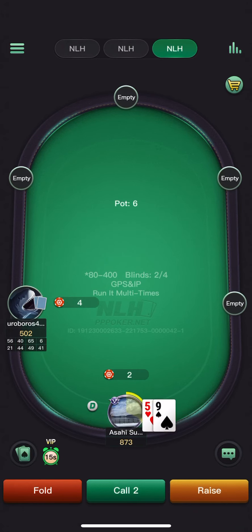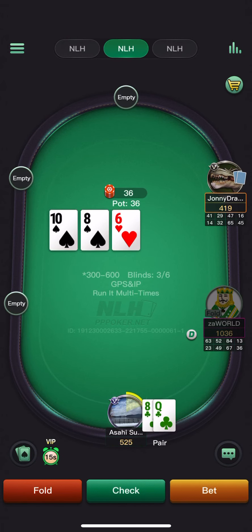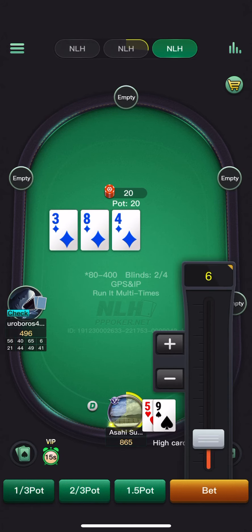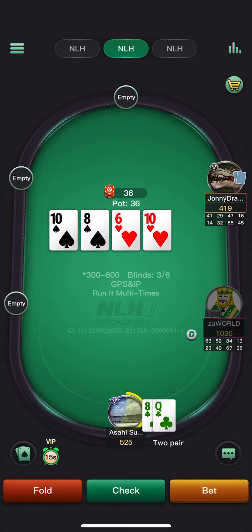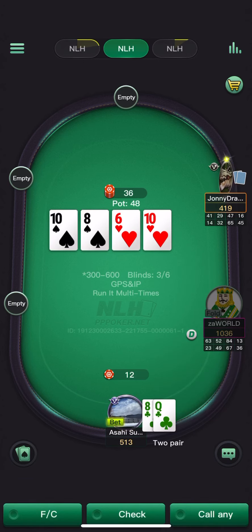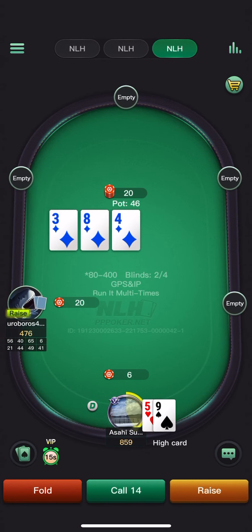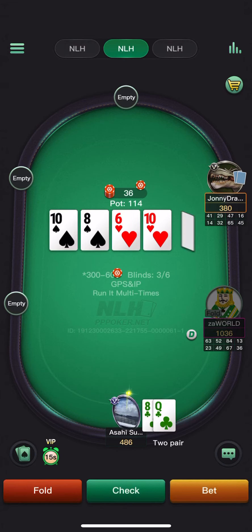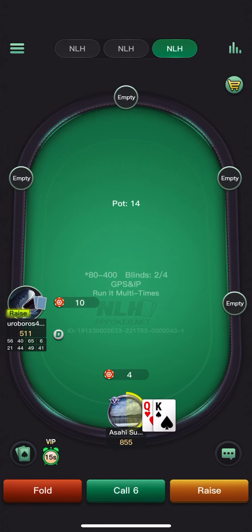Open the queen-eight. On this board going for a check at very high frequency — could range bet exploitatively. Monotone board — using pretty high check frequency, although exploitatively betting small does fine. On the turn ten, going for the small bet; in theory it's probably large or check. He does go for the raise — I don't think he has much ten-x after he checks the flop. Hearts is actually pretty bad because it improves a lot of IP's turn raise range.